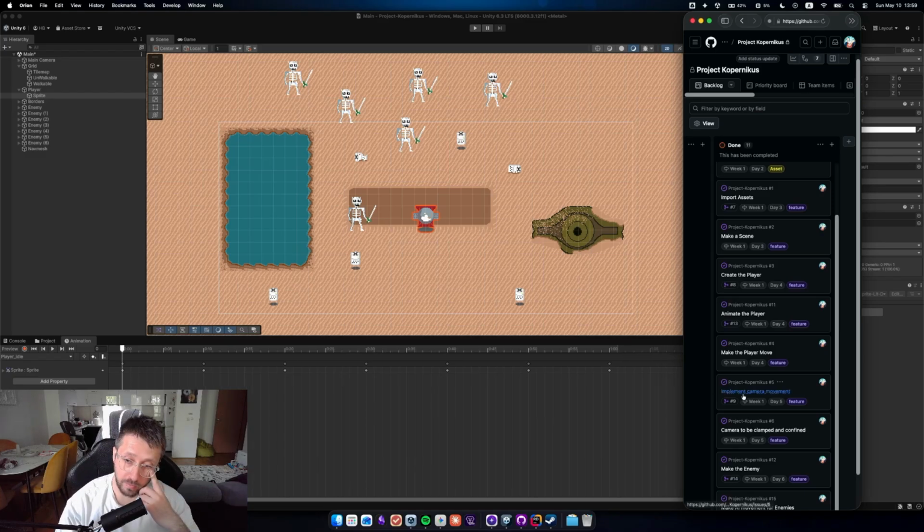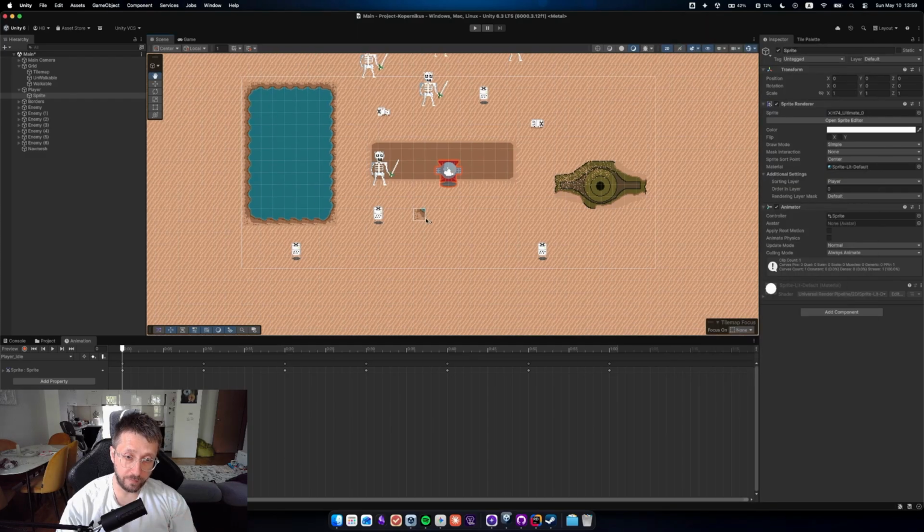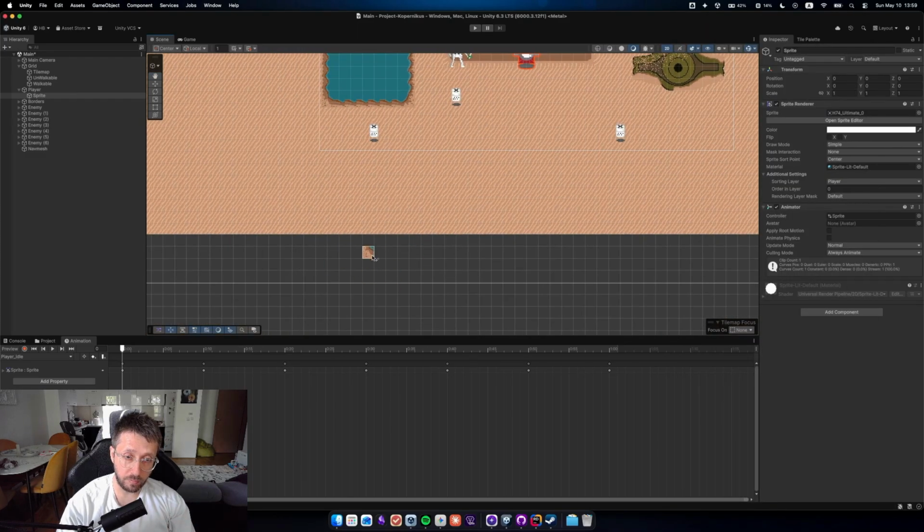I had to implement the camera movement and the camera to be clamped and confined. What is camera movement? You need to move the camera all the time when your player moves, and when you go to the edges of the screen, you don't want the player to go out of bounds or the camera to move to see the empty space.